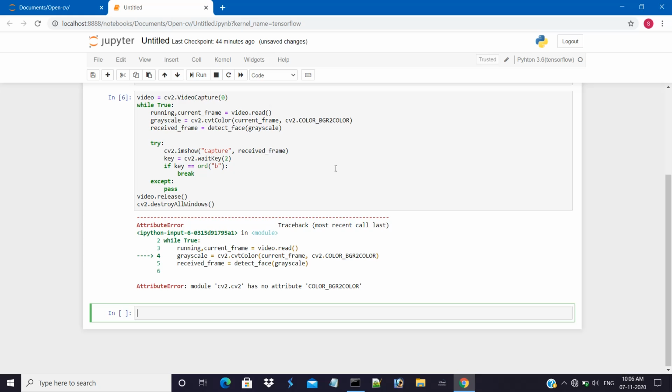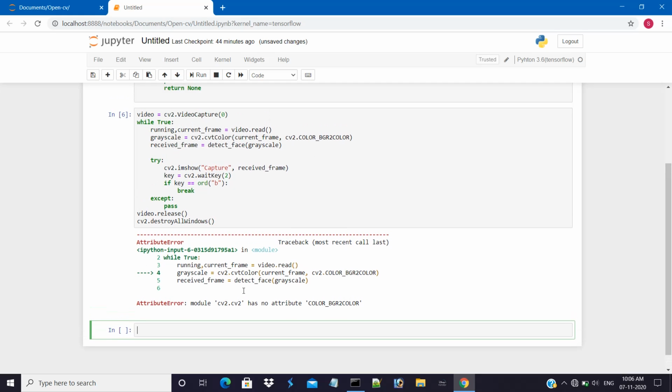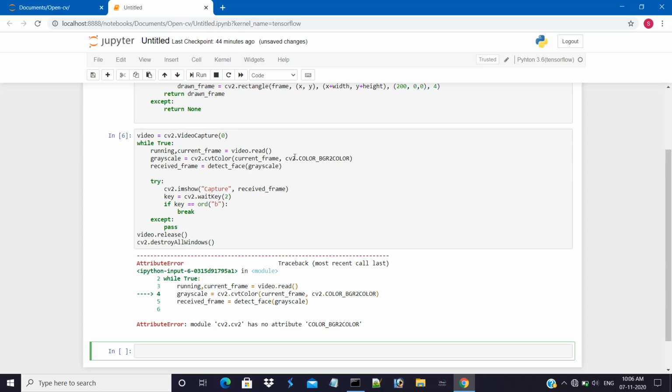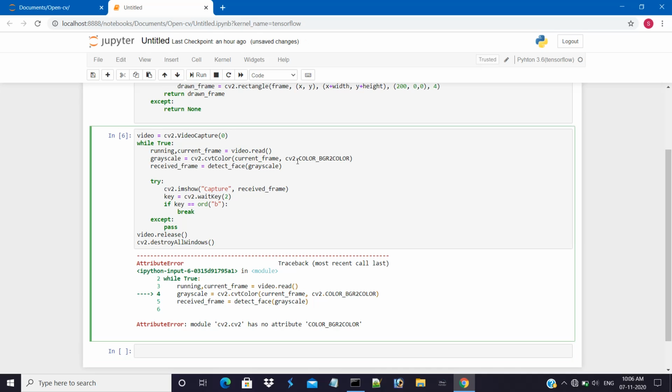Okay, so there is an error. It says cv2 has no attribute colored vg. Okay, sorry, this will be convert to gray. It will be gray.